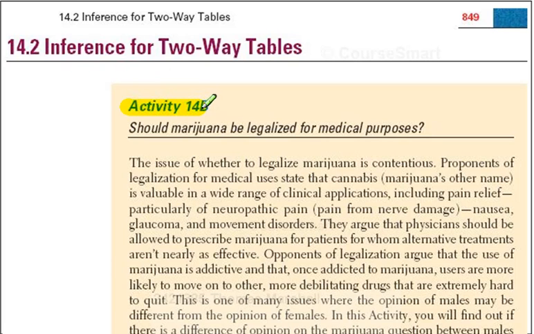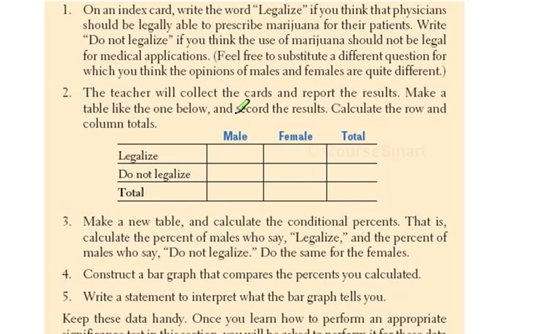So I would like everyone to email me back right now their opinion on whether or not they think marijuana should be legalized. And what we're going to do is a chi-squared test tomorrow to see if there is a difference between males and females on this issue. So we'll do that in class. So please email me so I can have the totals for all 23 students in AP Stats tomorrow.